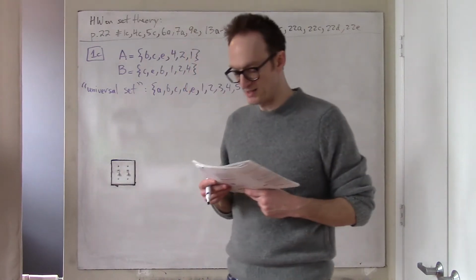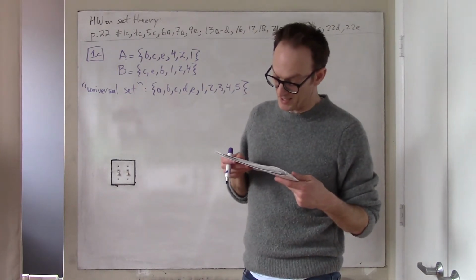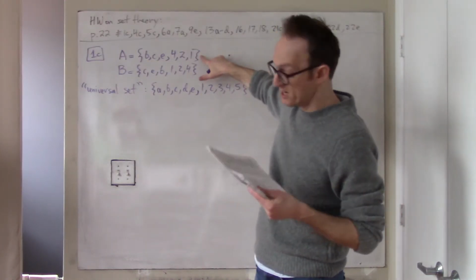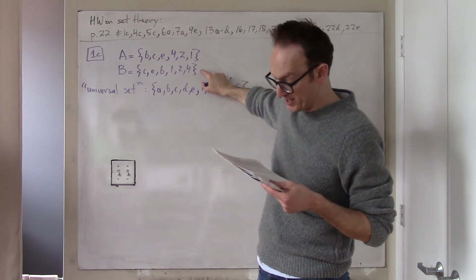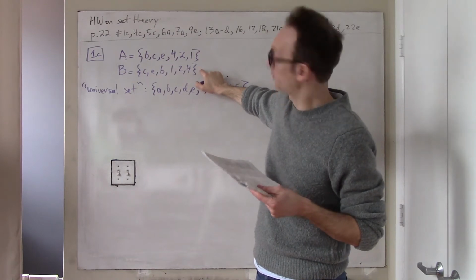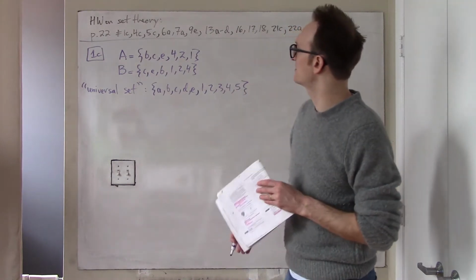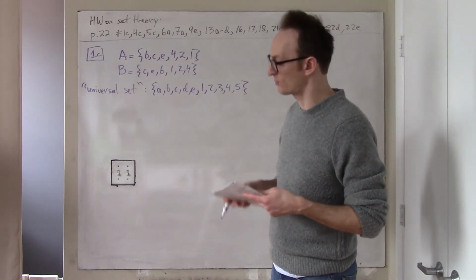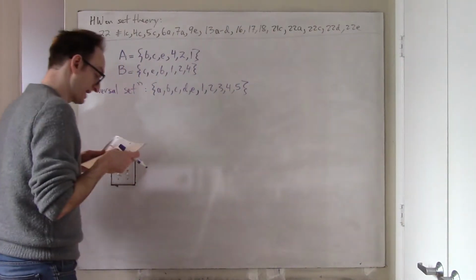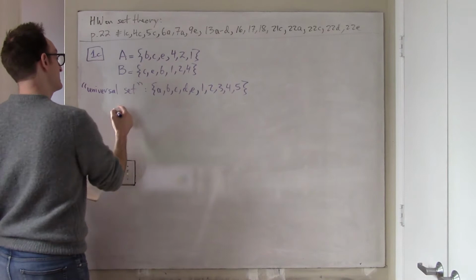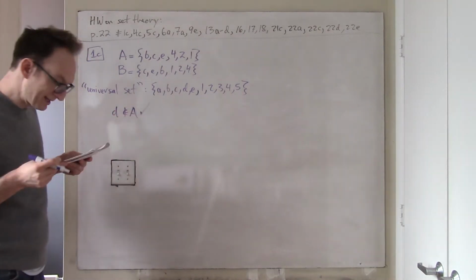I accidentally assigned problem C, which is just a silly problem, because set A is given to you as B, C, E, 4, 2, 1, and set B is given to you as C, E, B, 1, 2, 4. I think I've been assigning this problem for 8 years, and only now am I realizing that these are just the same set, and so this is just a silly question. They have 12 questions they want to ask you about this pair of sets. The first question is, is D an element of A? No, D is not an element of A. Okay, 1 down, 11 to go.